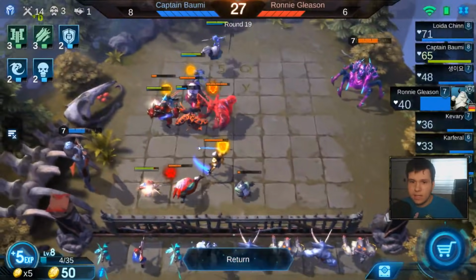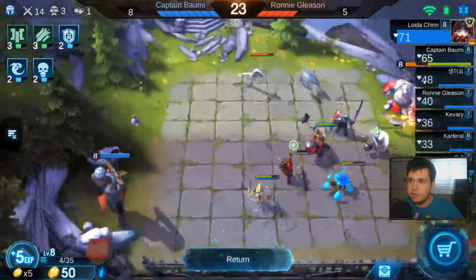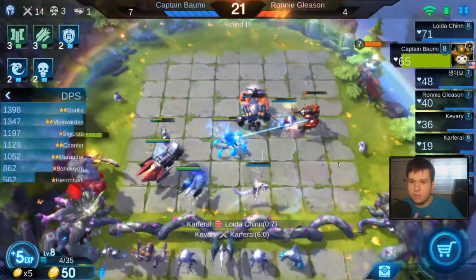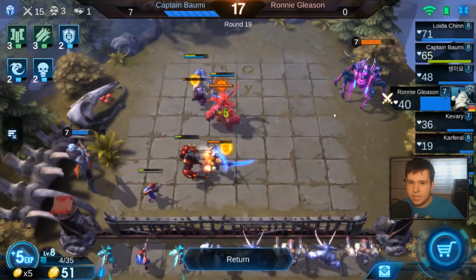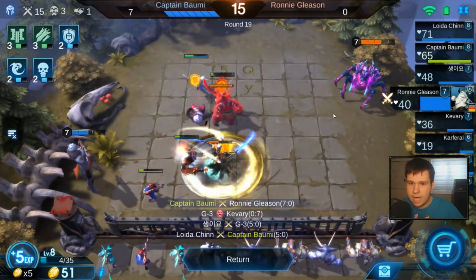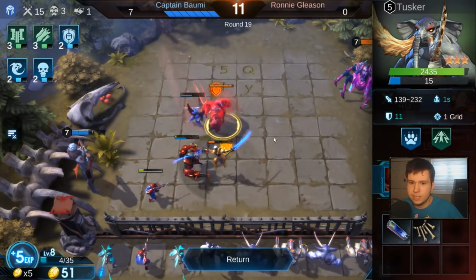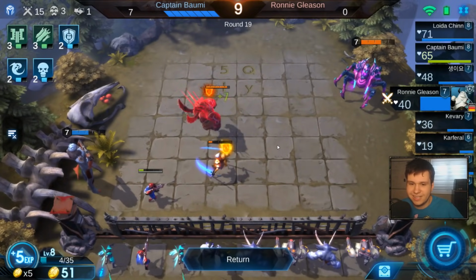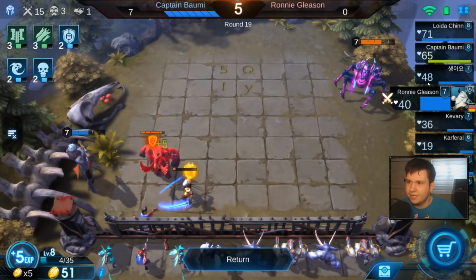40. So you can click on other players, by the way. You can fully check out the other fights. That's absolutely not a problem. Right? So we can definitely have a look. Ronnie Gleason seems to be taking some damage. Yeah. Oh, maybe not. That right there is a 3-star Tusker. Ooh, that's spooky. It's definitely a powerful one. Alright, you get out of there.